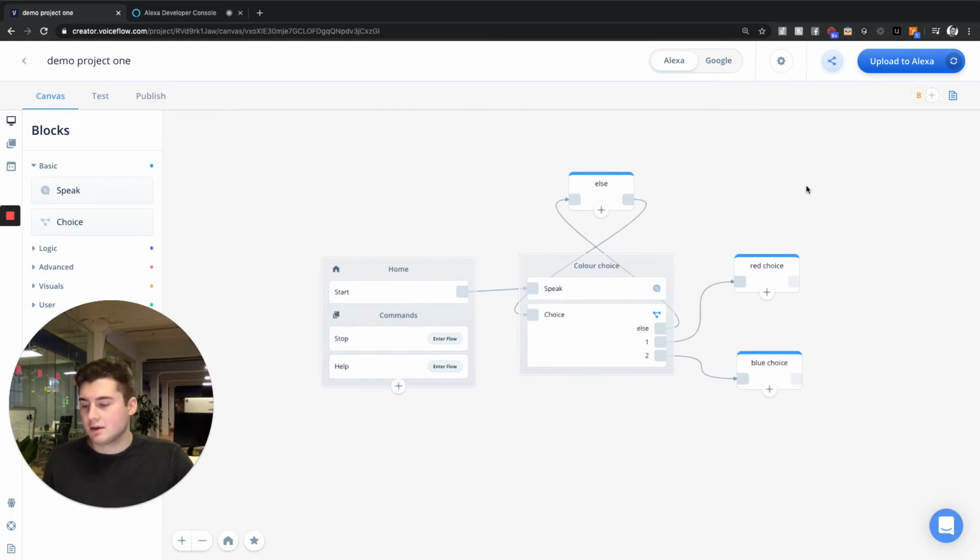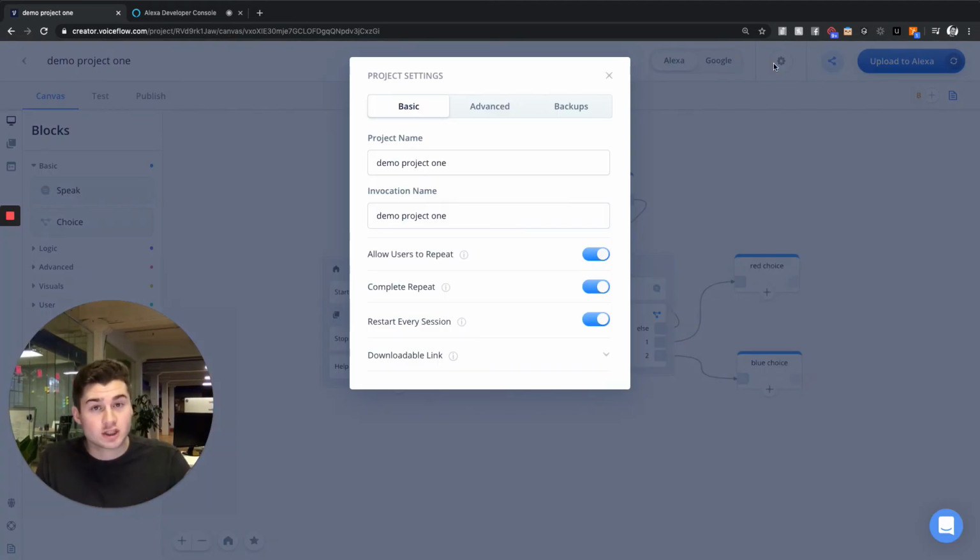So, what an invocation name is, it's the name to open a particular application. And so in this case, our invocation name is demo project 1. However, we can change our invocation name to be different than the project name. So Voiceflow by default sets the project name equal to the invocation name at the start of your project. However, if you wanted Alexa to say, Alexa open Braden test, or Alexa open, I don't know, open house demo, or something of that nature, you can change the invocation name, which is what you have to tell Alexa to open, and you can change that right here.